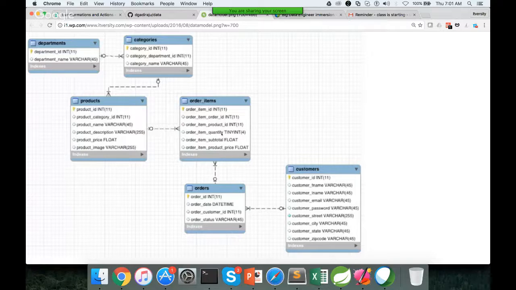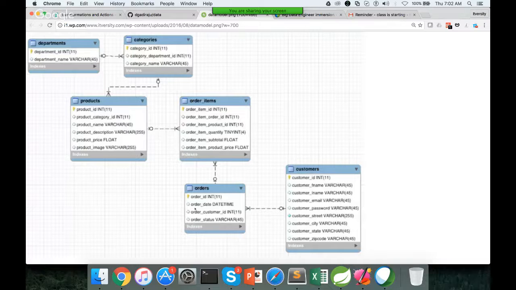So in that case, if you want to specify the quantity, you can do that here. Or water cans, you will buy in quantity for sure. So if you want to buy 2 water cans from the platform, you can specify the product ID of the water can, and you can specify the quantity. Subtotal, first let me explain the product price. Product price is the actual price of each product, and subtotal is nothing but quantity times product price. So this is the information at order item level which is captured here.